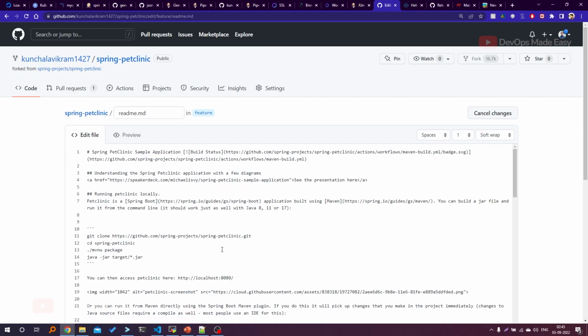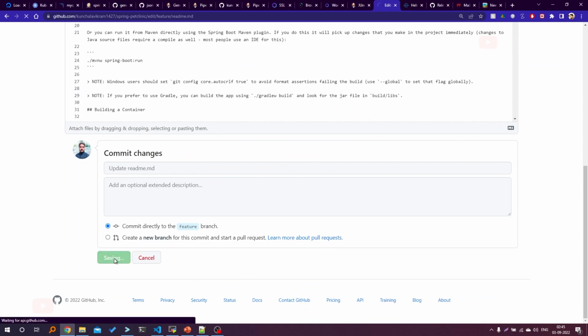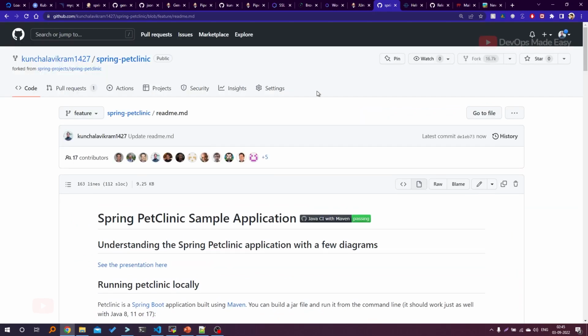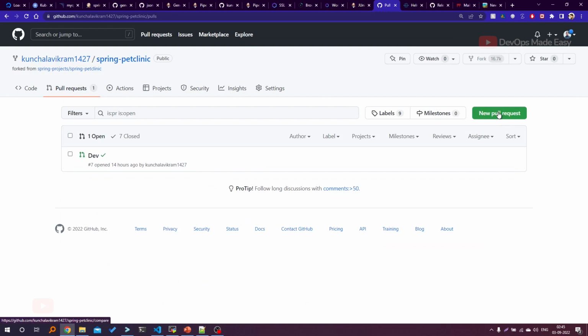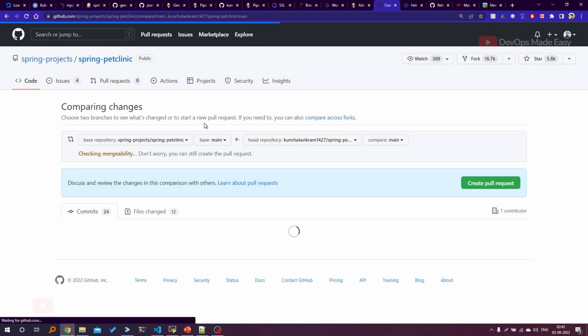Change this, add some information or something. I just remove this dot and click on commit, and here go to the pull request, open a new pull request.